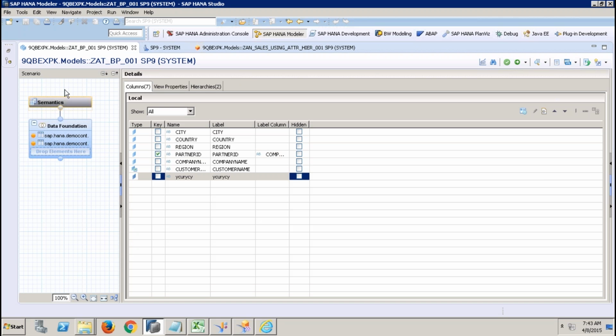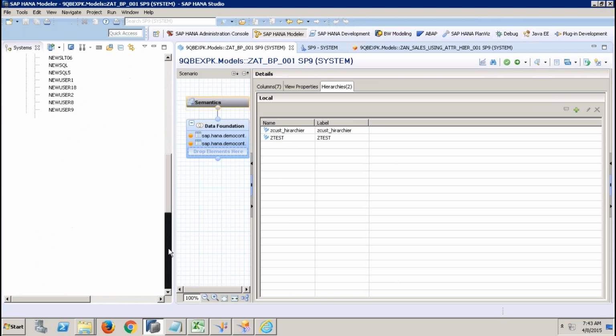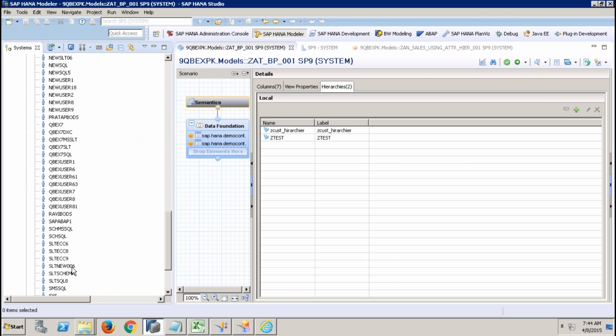Without hierarchy you are able to activate the view? Yes, without hierarchy we are activating, but when we use the hierarchies, it says insufficient privileges. Are you using a different schema for creating hierarchies? No, sir, the same schema only.